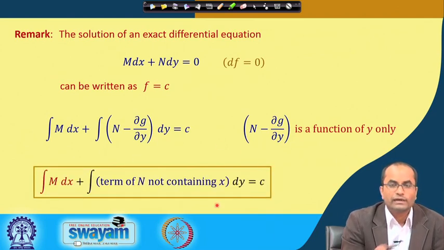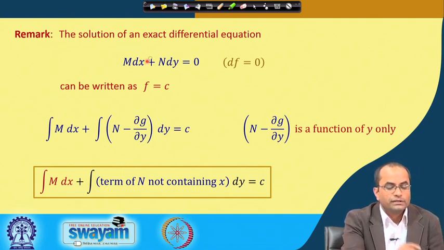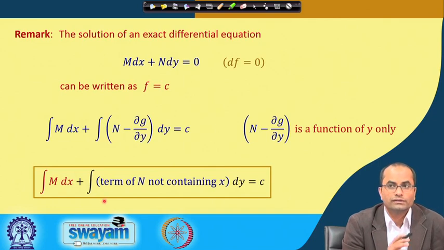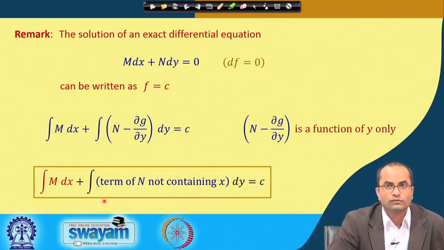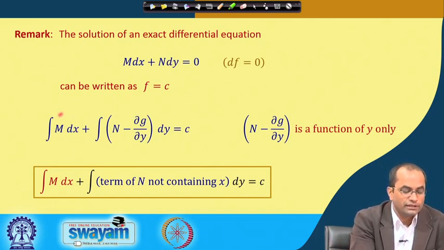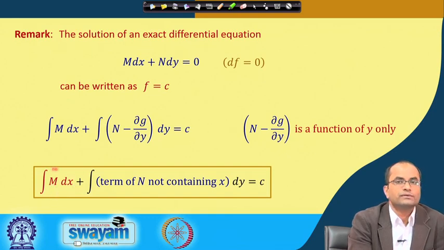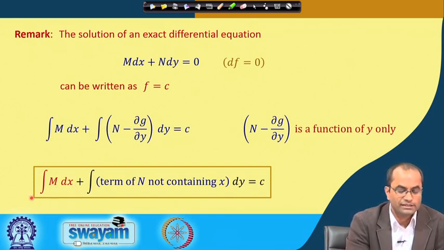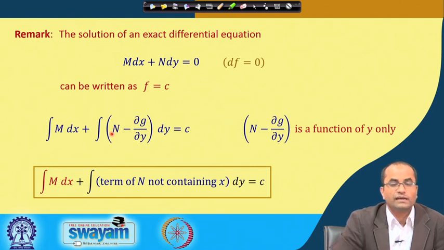And then there is a direct trick also used in several textbooks. Here we can write down directly for the given differential equation the solution once we know that the differential equation is exact. So, here the integral of M dx, M is given, so we can find the integral of M dx. For the second part, because this is a little bit complicated to evaluate, we have to set up the g first, then the partial derivative and N minus.